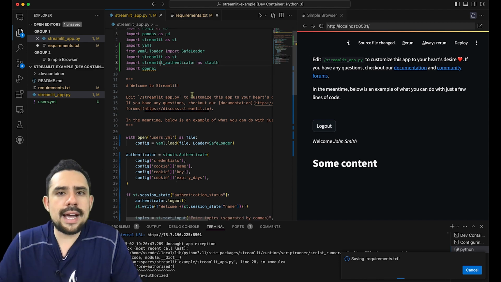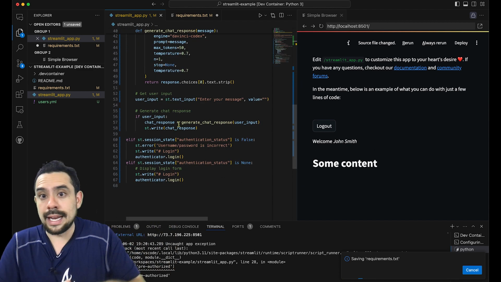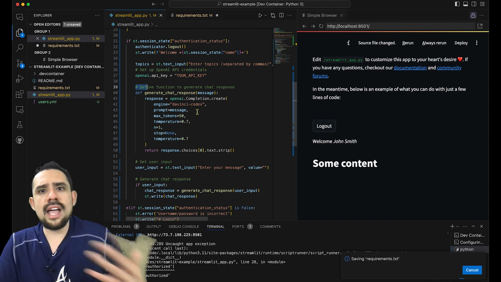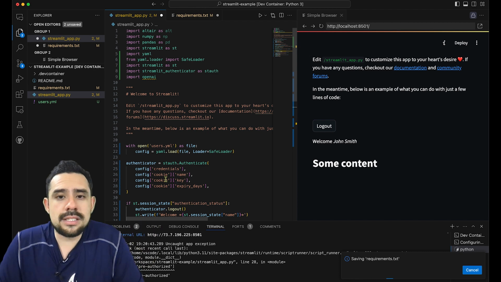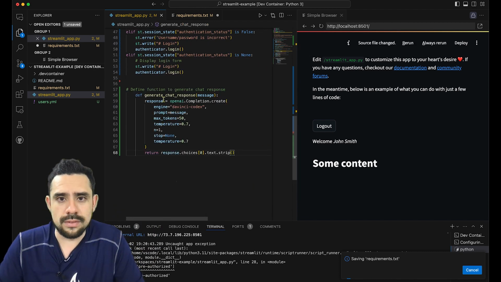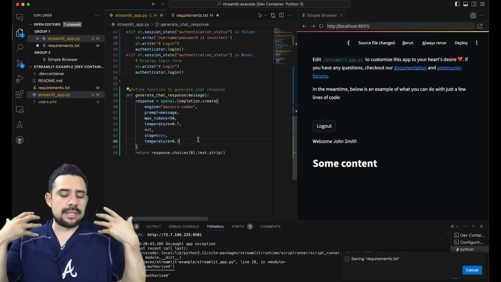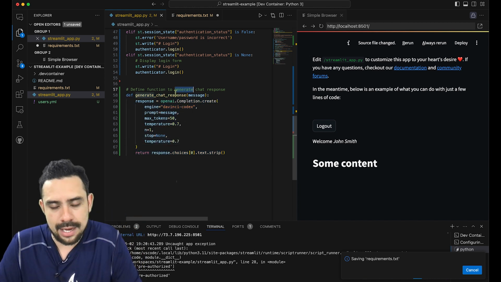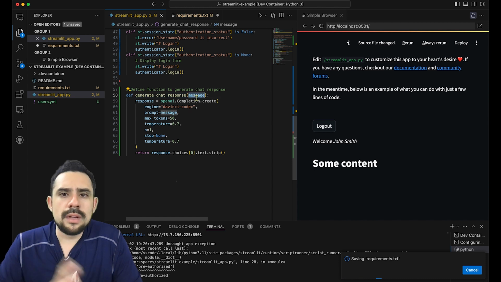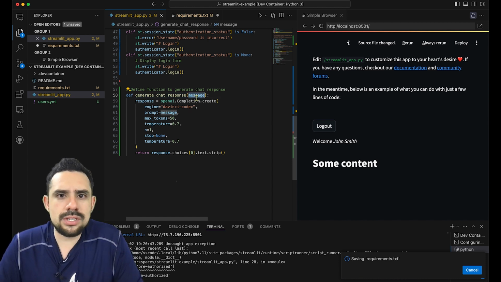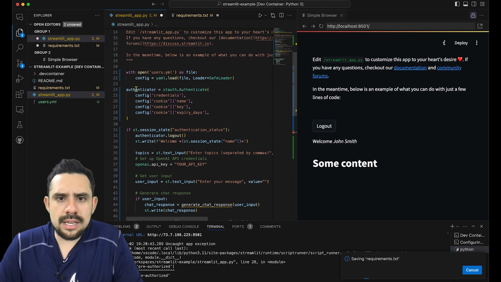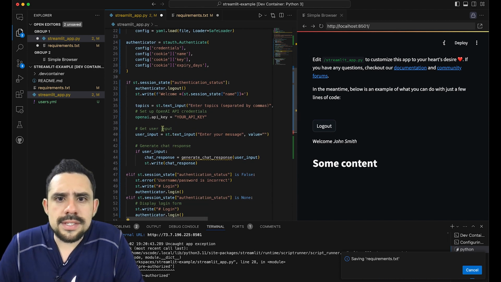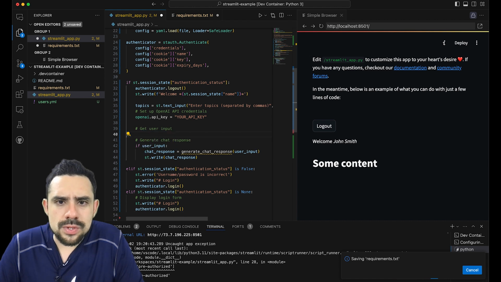So now OpenAI is included in this file. We will need to bring that into our requirements.txt file. And we have this ability to generate a chat response. Now, me personally, I'm going to move that method outside of my primary portion of the code because it is something that I determined can be used repeatedly anywhere across my application if I wanted to. So I believe here I'm just giving it a message and I'm going to go ahead and create the request. So all that looks pretty good to me. As I'm thinking out loud, however, I want to make sure that, let's see, there's our user input.